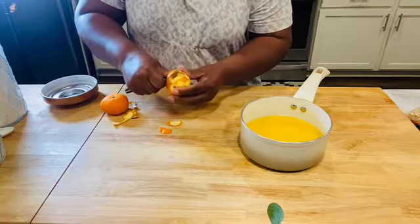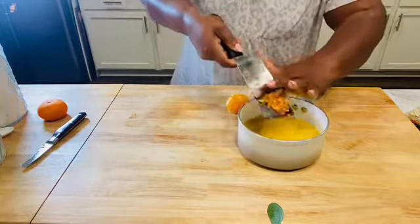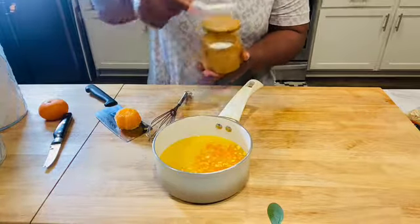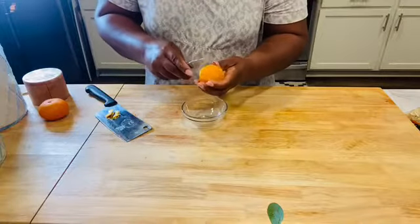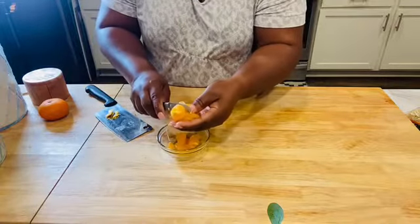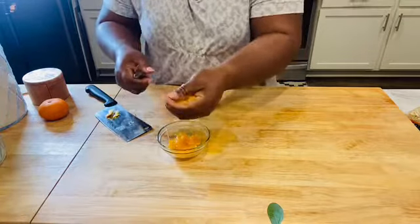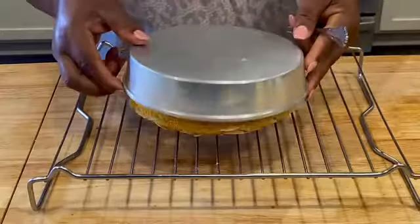I'm taking mandarin orange — I took the peels and I'm adding them in. If I cook it thicker than this it's going to become jam. Same measure — I'm adding sugar and a little bit of salt to offset some of that sweetness, and I allowed it to boil.